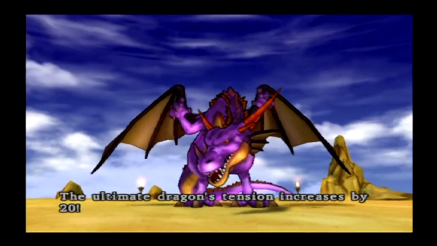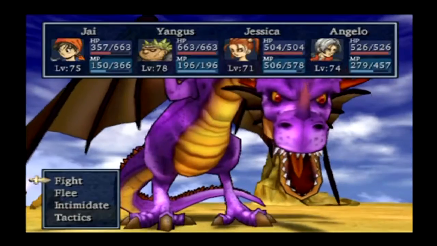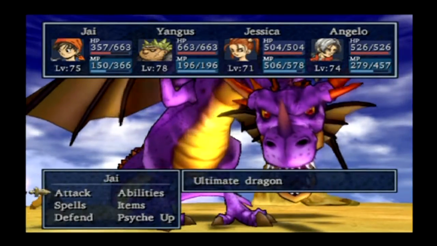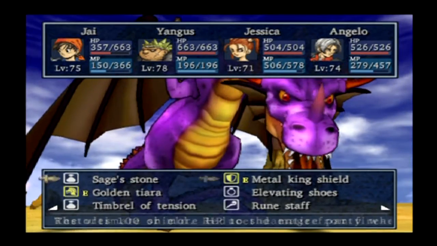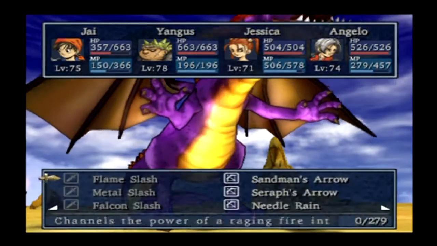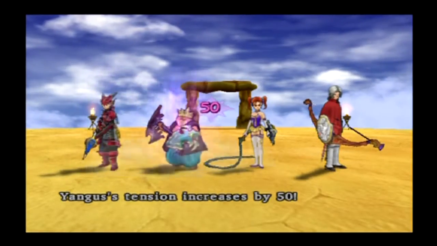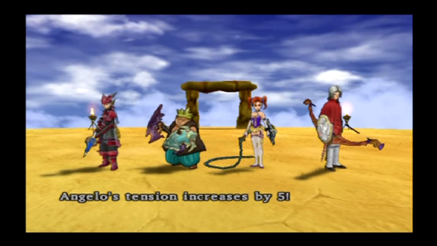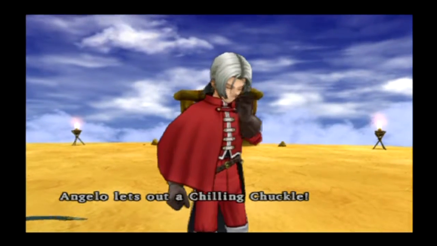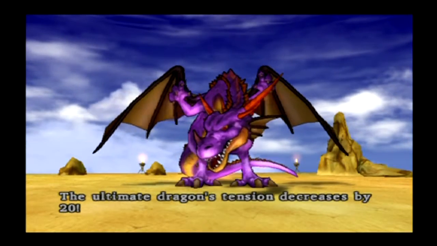Now, the good thing about each battle is that you're able to reuse your monster team again. So, if you need to, you can get your abilities, get the hero to summon your team, and do that. So, right now, I'm going to use the Chilling Chuckle. Unfortunately, it only reduces tension by 1. I really wish the upgraded version would do it by 2, but I guess maybe it'd be a bit too OP. But there you go.